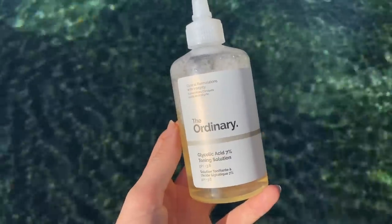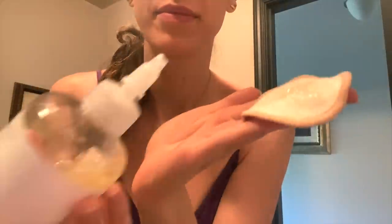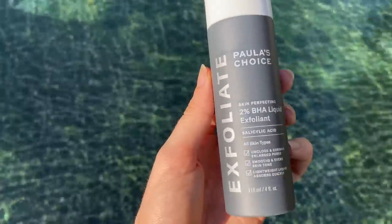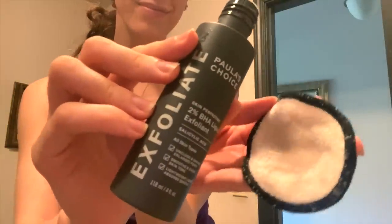After cleansing, go in with a toner. Two of my favorites are from The Ordinary and Paula's Choice. The Ordinary's glycolic acid toner is 7% AHA at a pH of 3.6 — very acidic and strong, great for normal to dry or oily skin. Paula's Choice 2% BHA liquid exfoliant is salicylic acid plus green tea for an antioxidant, soothing boost — highly recommended for super oily skin. Apply either by patting in your hand or using a reusable bamboo cotton pad. Toner rebalances skin pH so your next products penetrate deeper and active ingredients reach those breakouts.